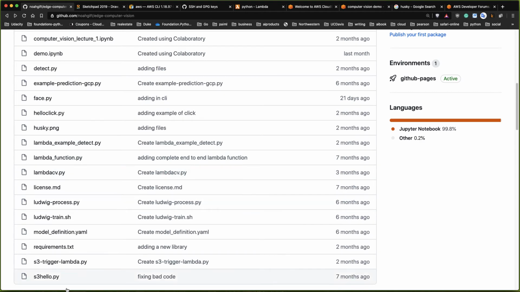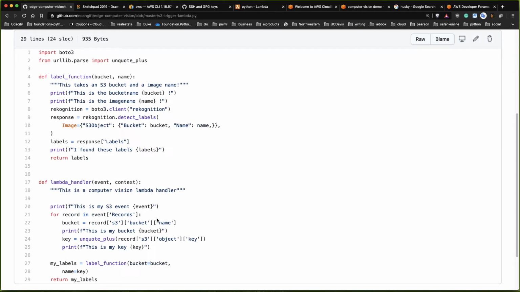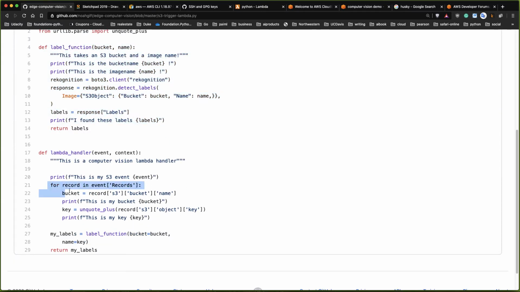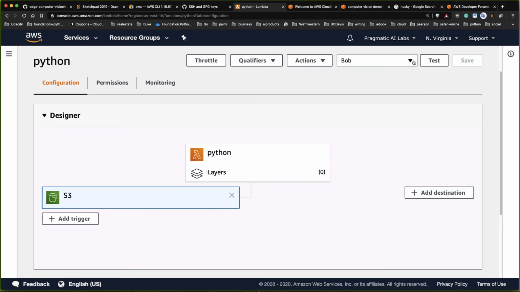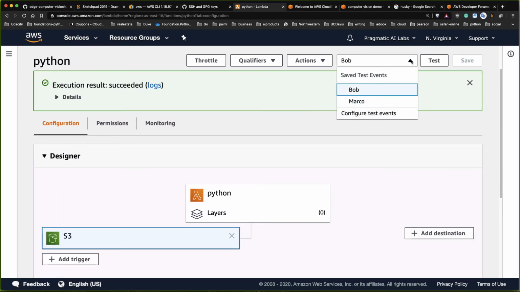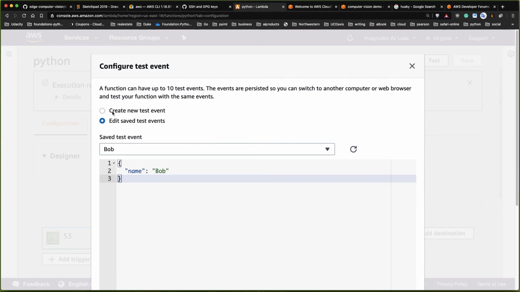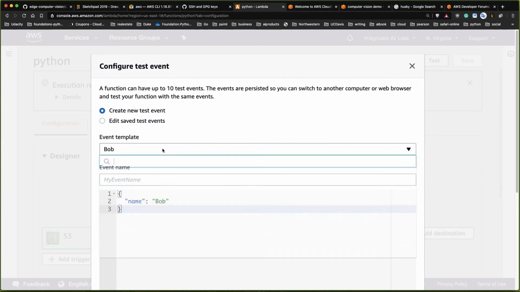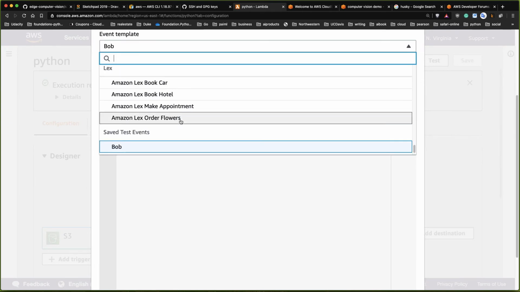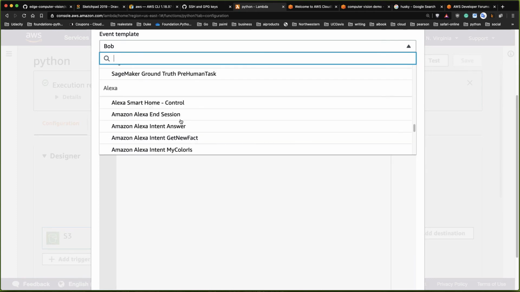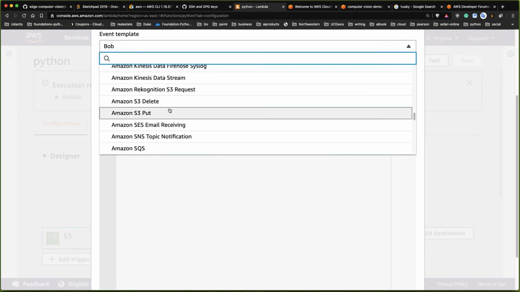I want to respond to an event. So I want this one, which is that I listen to, this is the label, but I respond to the S3 event by knowing that I can intercept it and parse it. And so how would I do that? If I go to this test here and I go to configure test events, you can say create new test event and go to event template and find the S3 location, which is here, like S3 put.